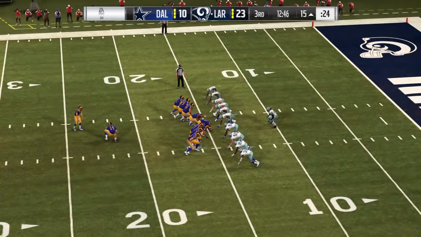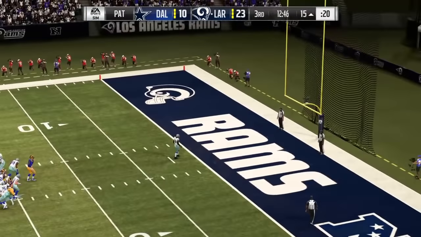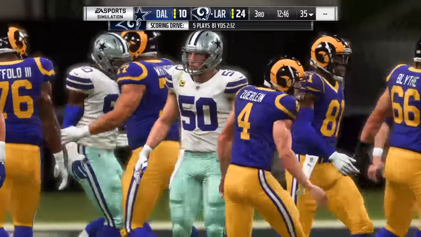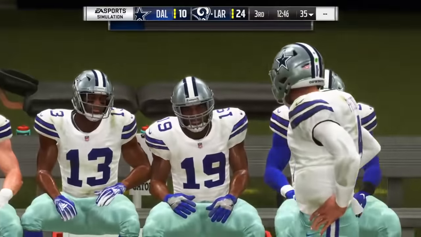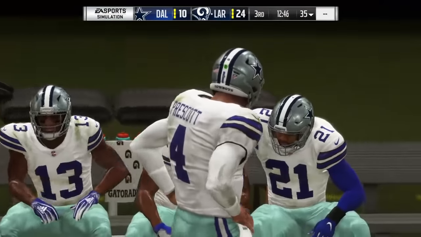Now Zerline on to add the extra point. Zerline good with a PAT. And the lead now up to 14. 5 plays there on that drive. And the result for the Rams, a touchdown.